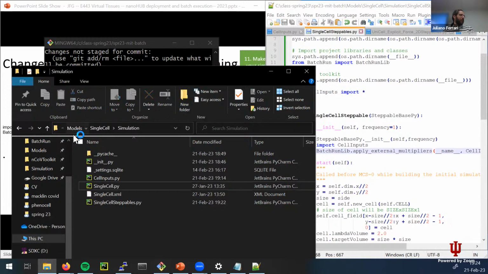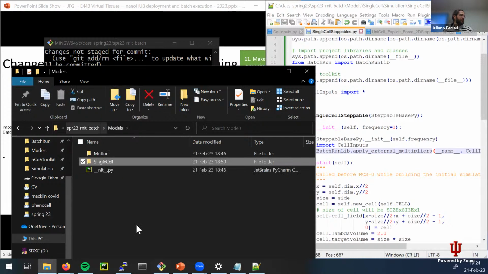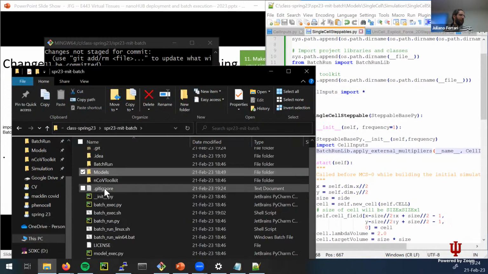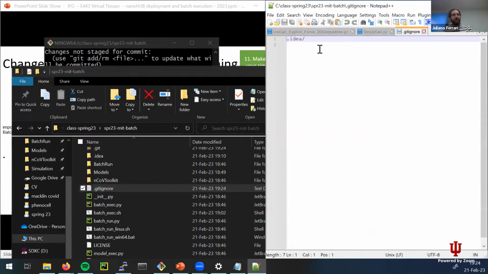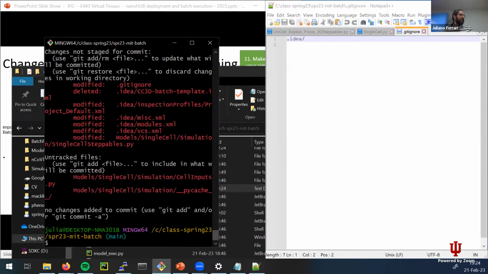One cool thing with Git: you have a git ignore file, which tells Git to ignore stuff. I thought I was telling it to ignore idea, but it's still there.